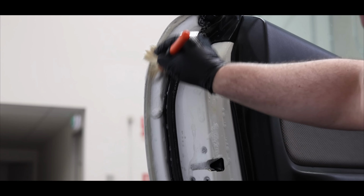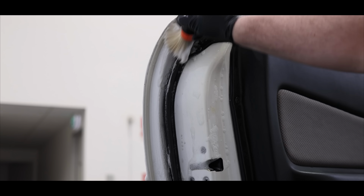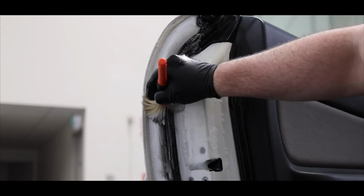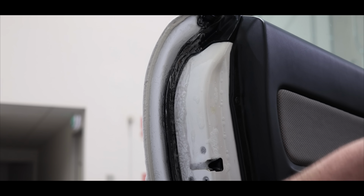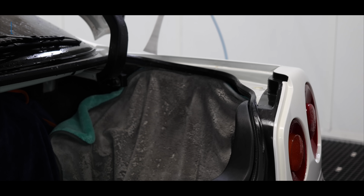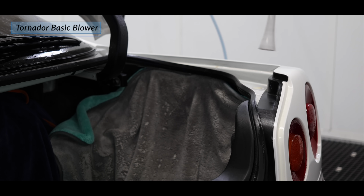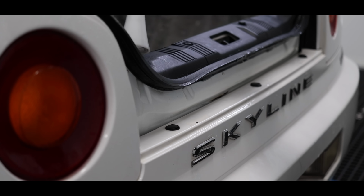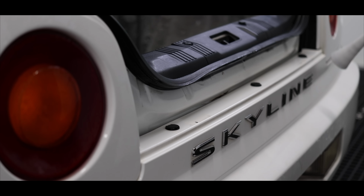I've been doing this a long time and have reasons for using the specific methods, products and tools I use, much of which I discuss in my detailing vlogs or product reviews. But put simply, it's first about being safe and respectful towards the vehicle. Secondly, they're about being effective in reaching the standard of result I'm after. And thirdly, they're about being efficient in getting me there in a reasonable time frame that falls within budget. If you can safely, effectively and efficiently get the job done, no one can tell you you're doing it wrong, because by definition, that's a successful process and outcome.